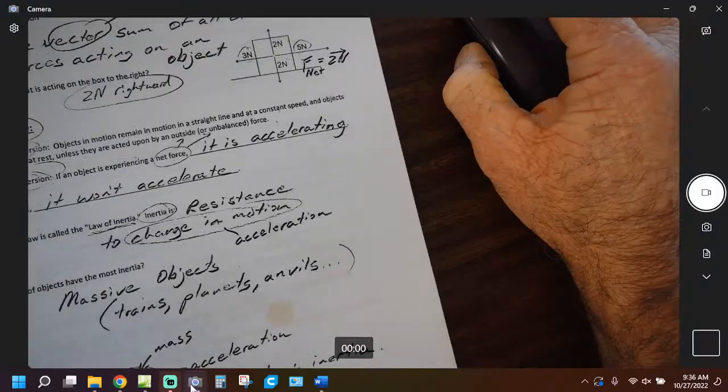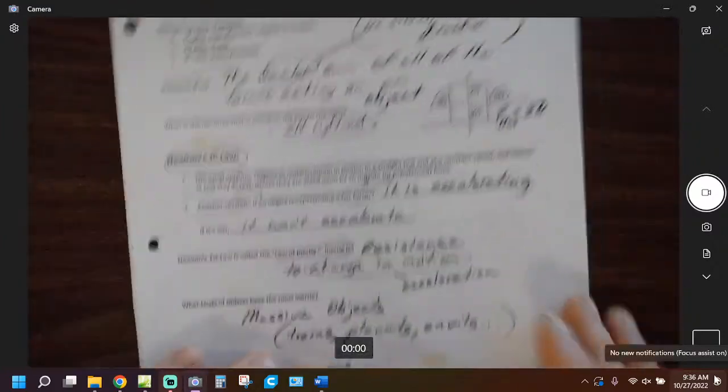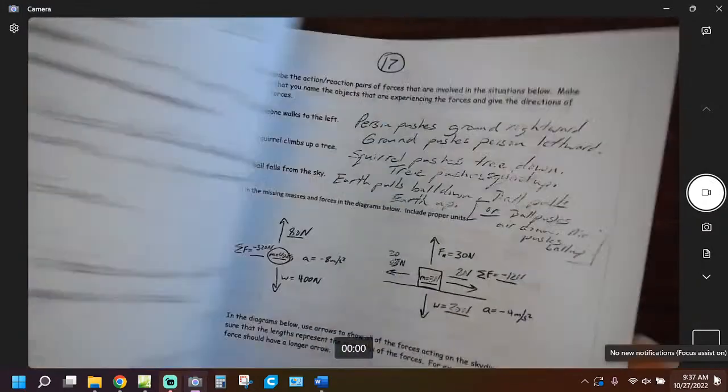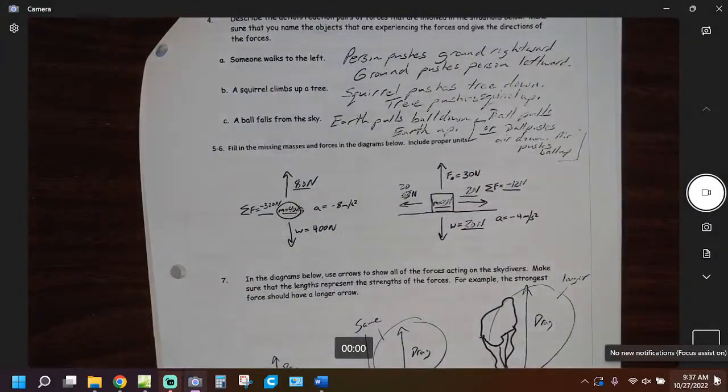Your answers don't have to be exactly like mine, but these are printed out from the thing that I just showed you. So don't forget, if you want to check your answers as you're doing it, that's a good idea. Don't just copy my answers, but if you check the first one and it's way off, then you can maybe get on track and do the rest of them right instead of doing all of them wrong.